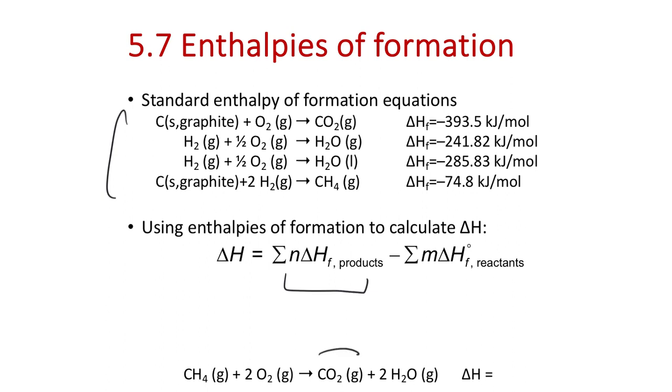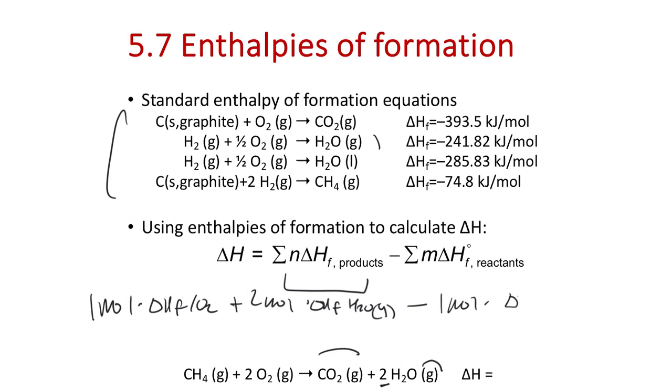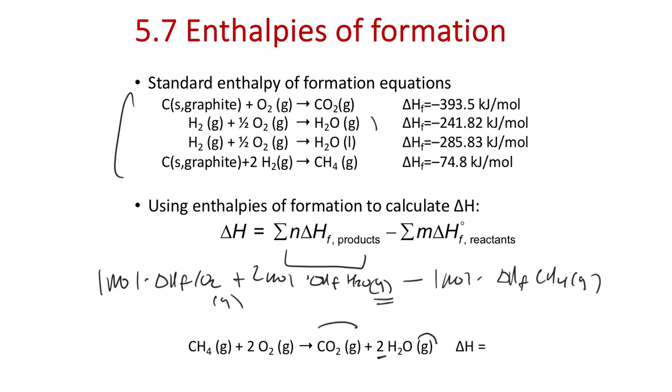So I just want to take 1 mole, if I'm working this out here, 1 mole times the delta HF of CO2 plus 2 moles for water, because I have 2 here, 2 moles times the delta HF, but specifically water gas. I need to subtract 1 mole times the delta HF of CH4. Of course, CO2 has to be a gas, but that's the only one in the chart. So we just make sure that we grab the water gas and not the water liquid value. We don't see O2 because 2 moles times the delta HF of O2, that's understood to be 0, or hopefully understood that the delta HF of oxygen here is equal to 0.